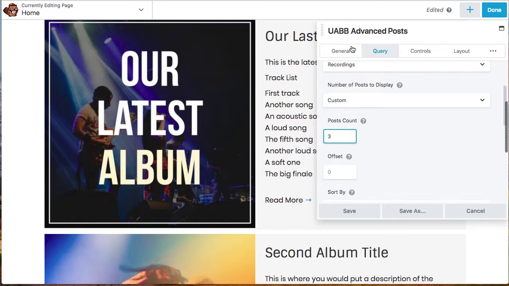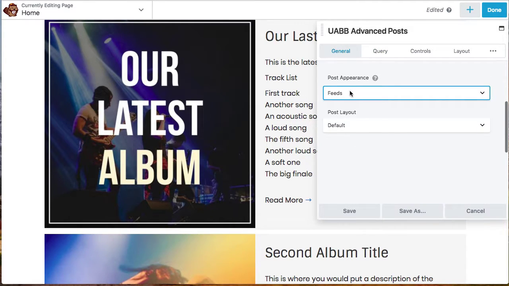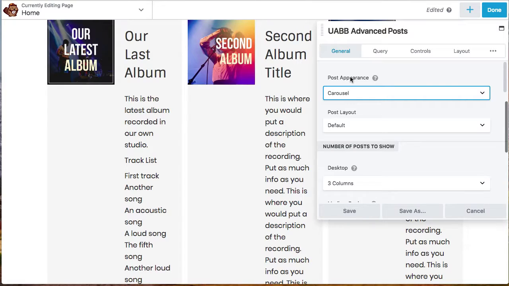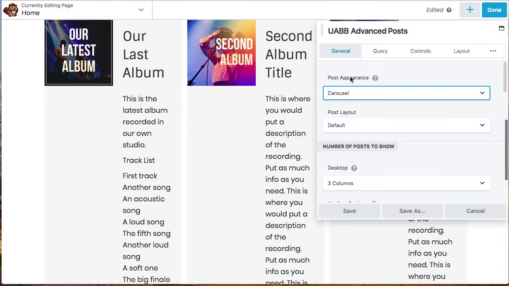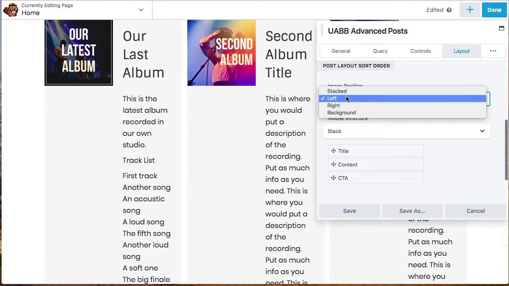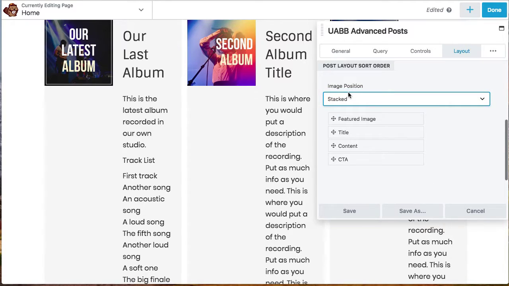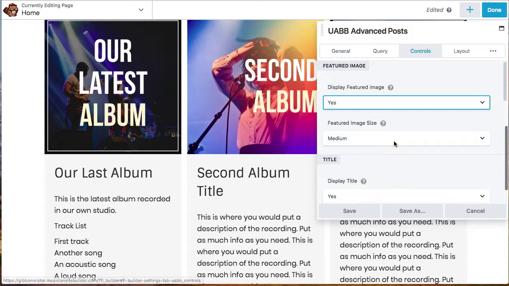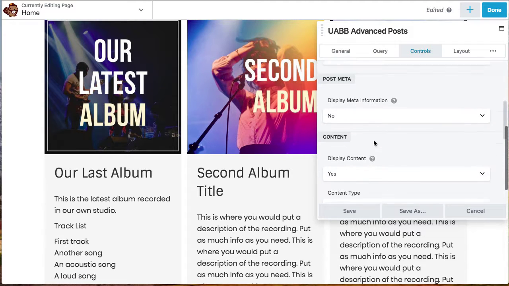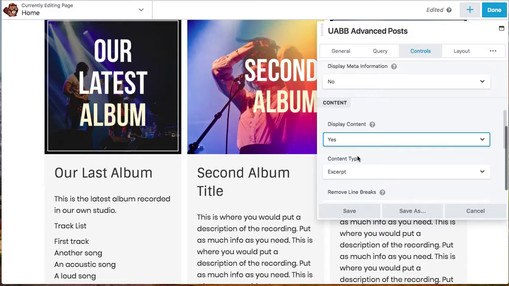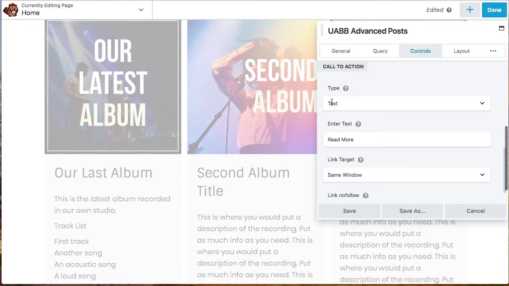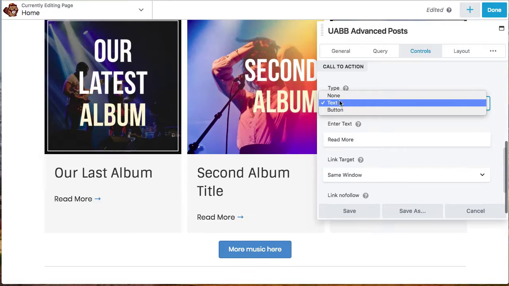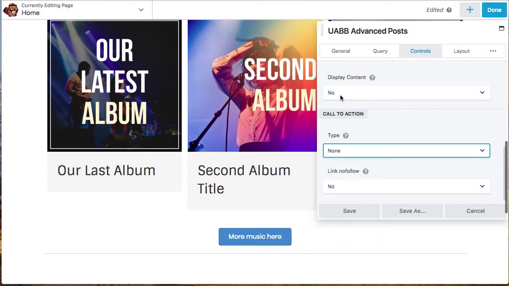Then we can change it to a carousel like this. Let's put the image at the top and we'll get rid of the text. And we'll get rid of the read more link as well.